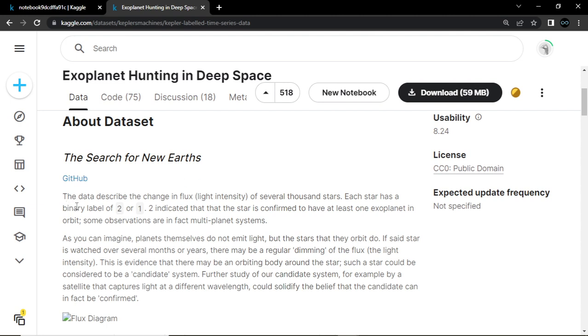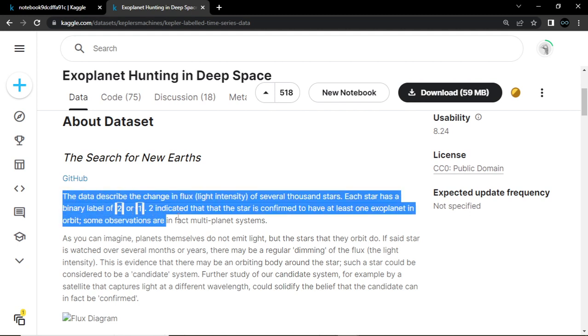This data describes the change in flux, or the change in light intensity, of several thousands of stars, where each star has a binary label of either 2 or 1, where 2 indicates that the star is confirmed to have at least one exoplanet in its orbit, and some observations are in fact multi-planet systems.